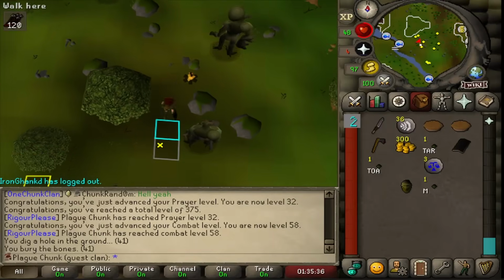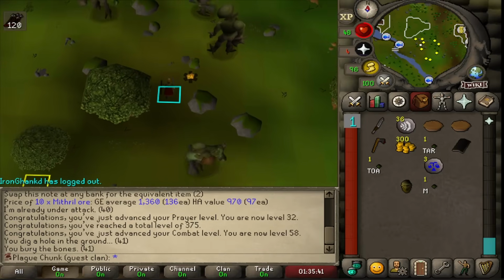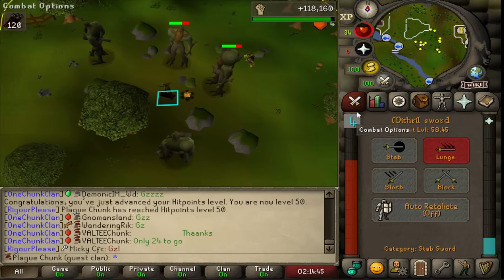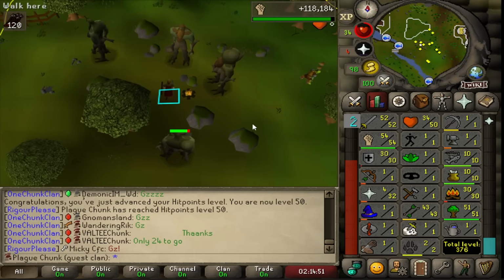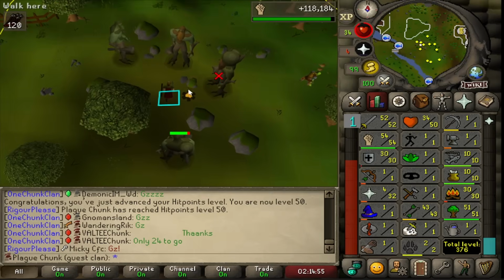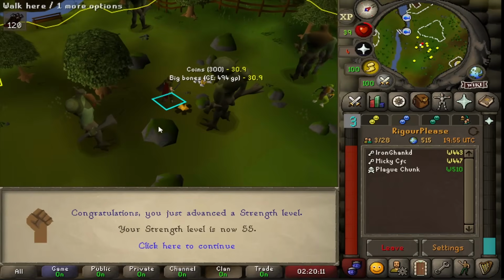Holy spam, there is 32 prayer, 375 total level, and 58 combat. And here is level 50 hit points, marking the fourth level 50 we have on the chunk account. Did I miss the level? Yes. Do I regret it? Yes. Am I bad at YouTubing? Yes. Am I sorry? Yes. Put a statue of me in Rio de Janeiro because I am the Redeemer.